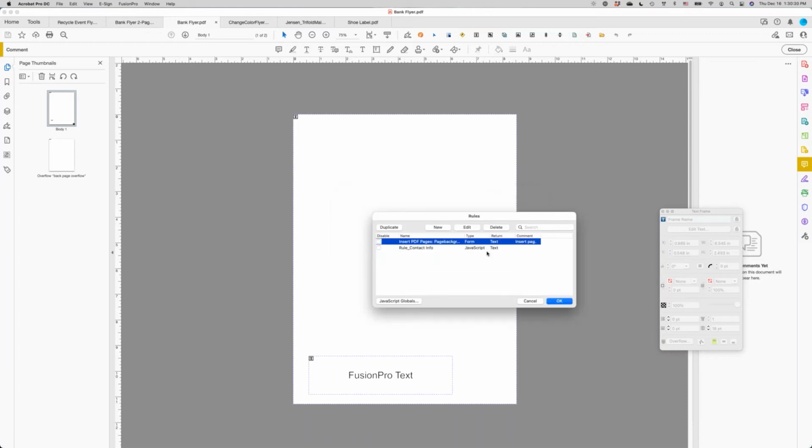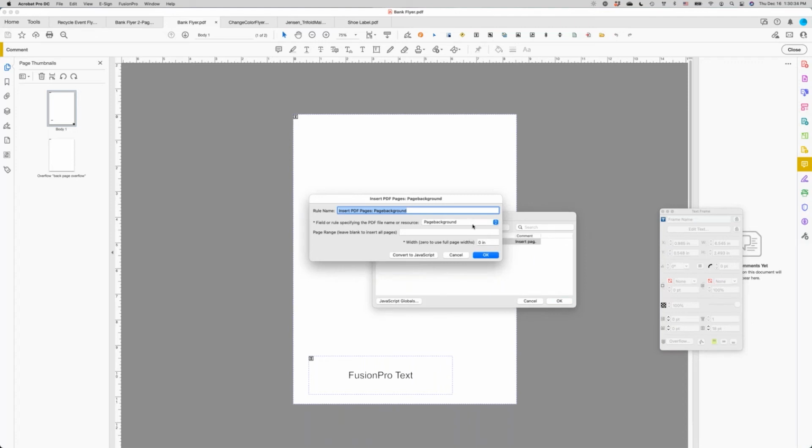In this case, I just want a full page flyer. So my rule is pretty straightforward. I have the page background field that tells me what PDF to pull, which is that 2-page document I have generated. I'm just going to put both pages, and I'm not going to resize it, so I have a 0 set there.